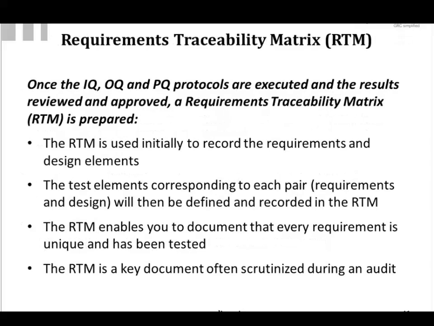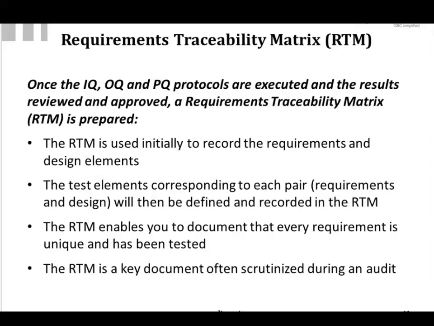Now, once your IQ, OQ, and PQ protocols are all done and executed, your results are reviewed and approved, and everything works successfully, you'll have a requirements traceability matrix prepared, an RTM. Now, this is an important document in your validation package. It's one that the auditors typically will ask for.